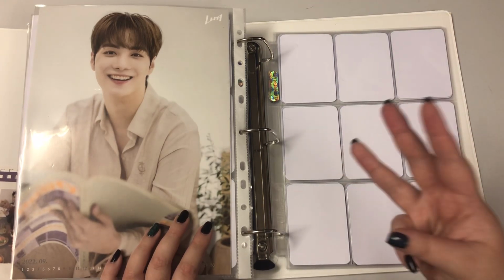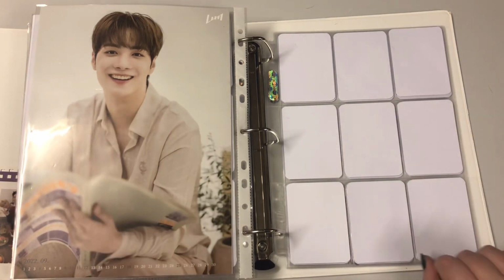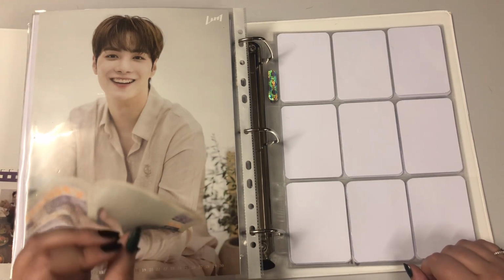There are 3 sets of Luna photo cards. There is the set that came with the stationery kit or the Season's Greetings. There is a set that came in a tin case with a little key ring. And then there is the set that came in the album.